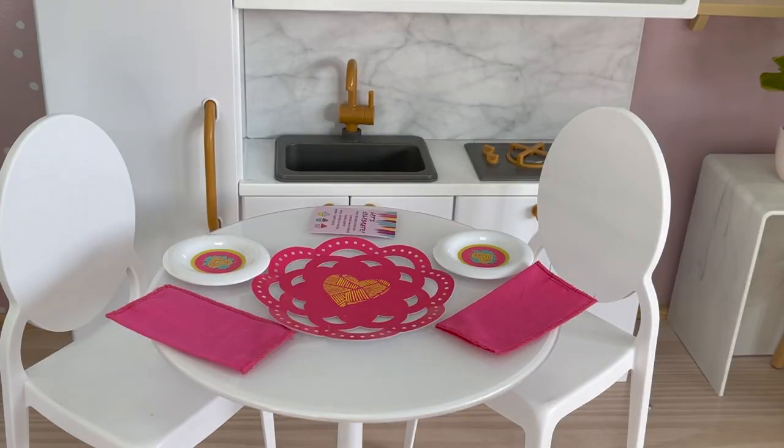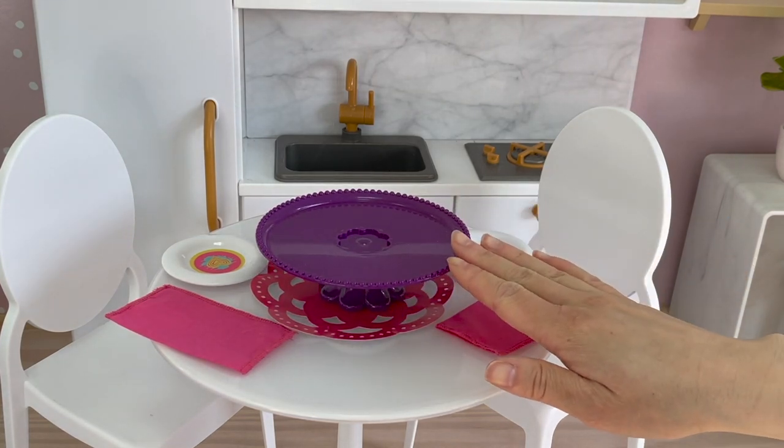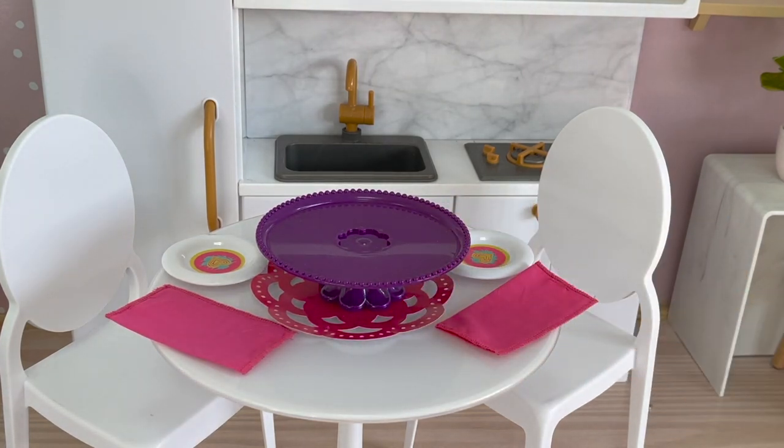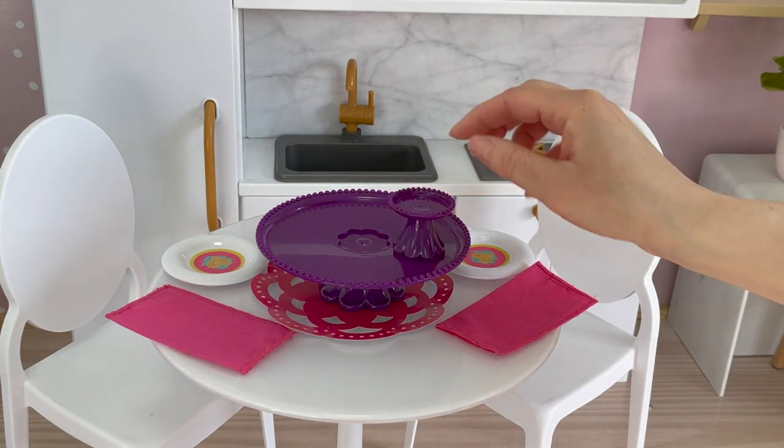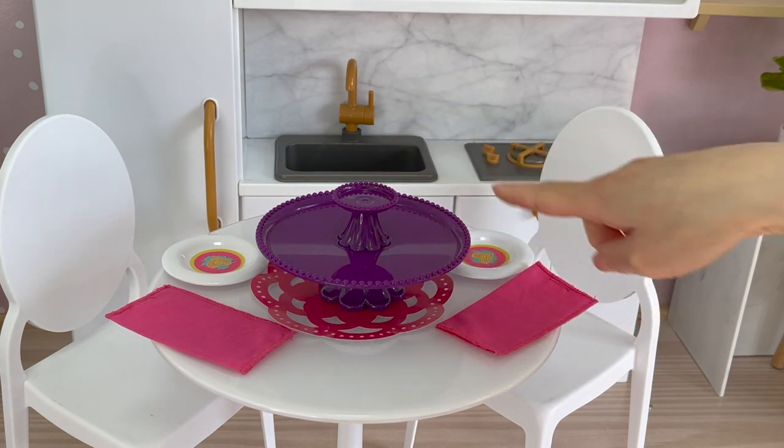And in order to display the different cupcakes, the set does also come with a cupcake stand. It's a really bright purple color, and it's made out of a plastic material. I love the floral design in the middle, and it also comes with a stand topper as well that you can choose to add so you can have one main cupcake at the front and the rest around it too.